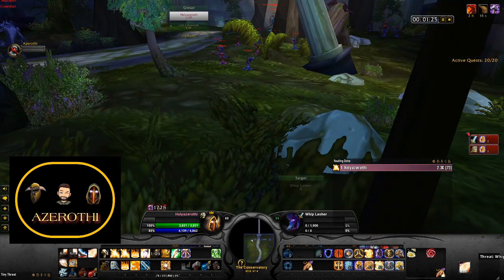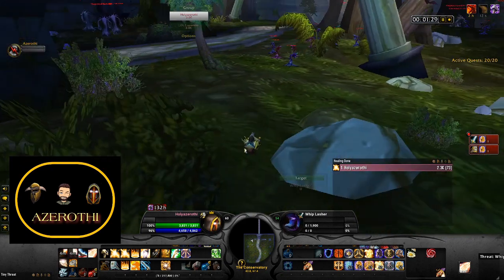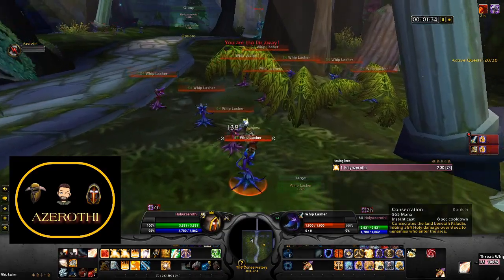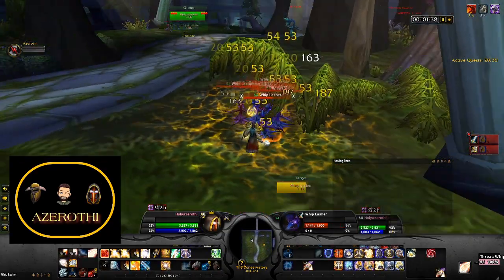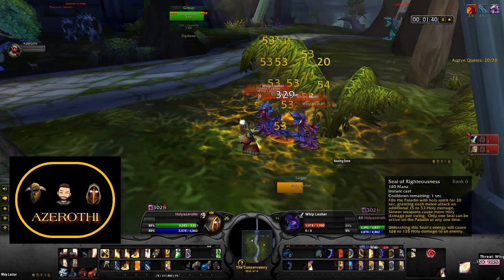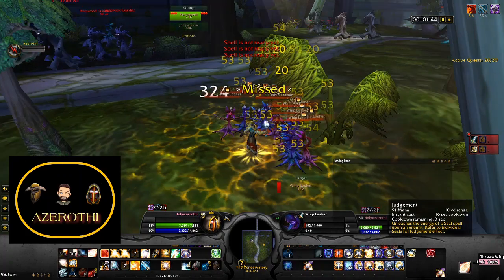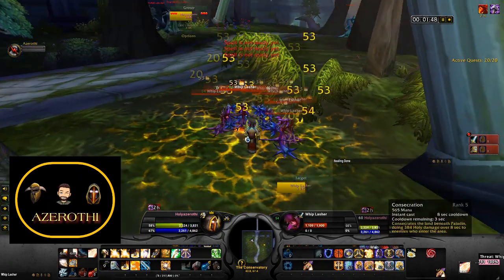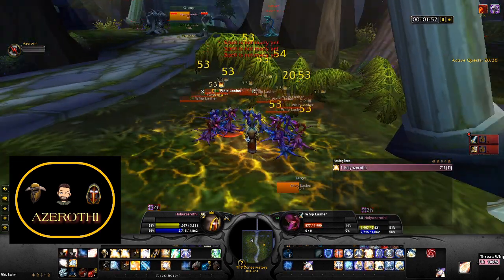Alright, you're going to be moving to the next pack. You're going to come this way, getting some mana up. Come over here. Boom. Seal of Wisdom. It's just keeping a constant stream of consecrations up, really. Boom. See, Uther's Strength popped up.